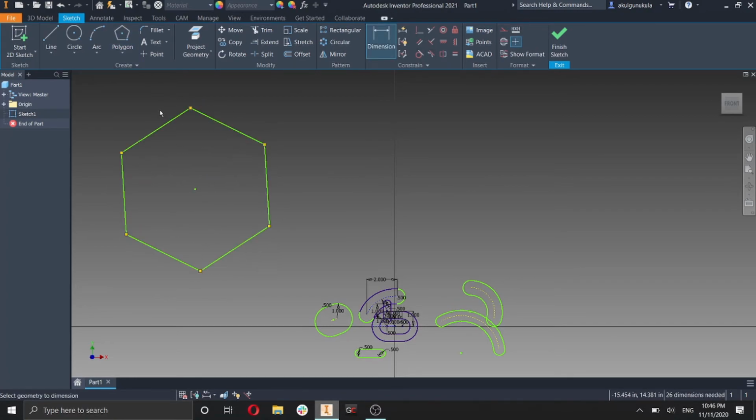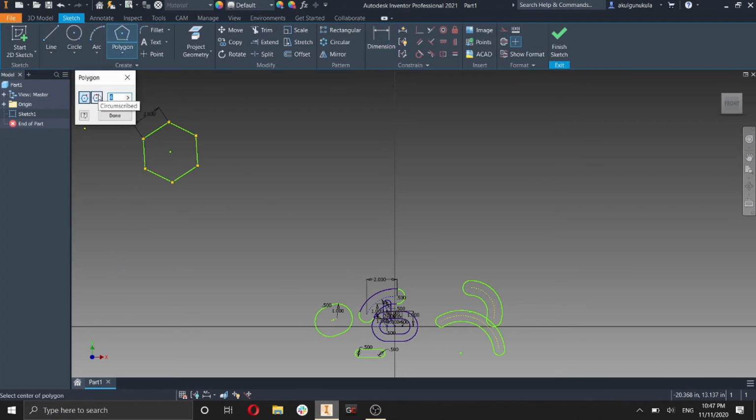So let's say we want to dimension a side, we just double click and then type in 2, for instance, and everything will get smaller. So everything here will be 2 inches, and the only reason that this is still green is because it's not grounded anymore, and I don't feel like grounding it, so it doesn't matter. So let me show you the other side of the polygon tool. It's from center to midpoint of a side. So let me change the number of sides I want on there, and boom. So yeah, this is a decagon, and dimensioning would be the same thing. Let's just do that. Let's make it 1. Okay, and there we go.